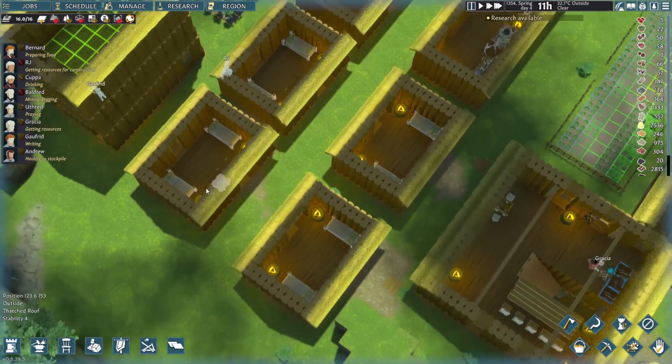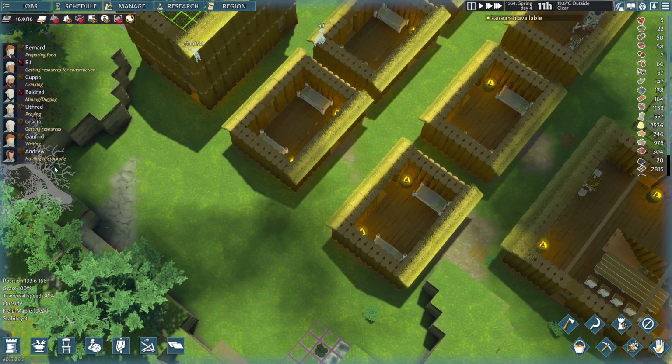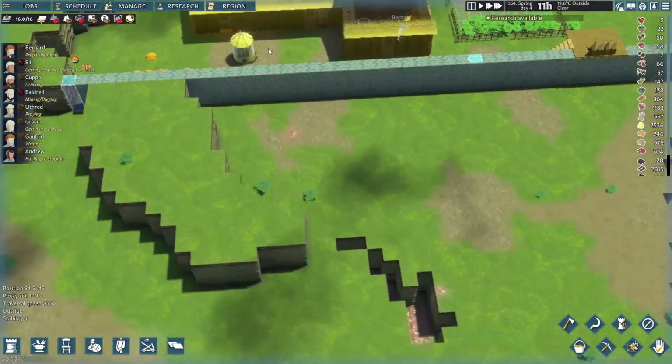Maybe we didn't need to build this extra house at all. I thought we had 9 people. But no, we've only got 8 people. I thought we had 9, which is why I built the extra house. Do you know what? It's fine. It's resilience for the future when inevitably people join us. Okay, have we got a door yet?